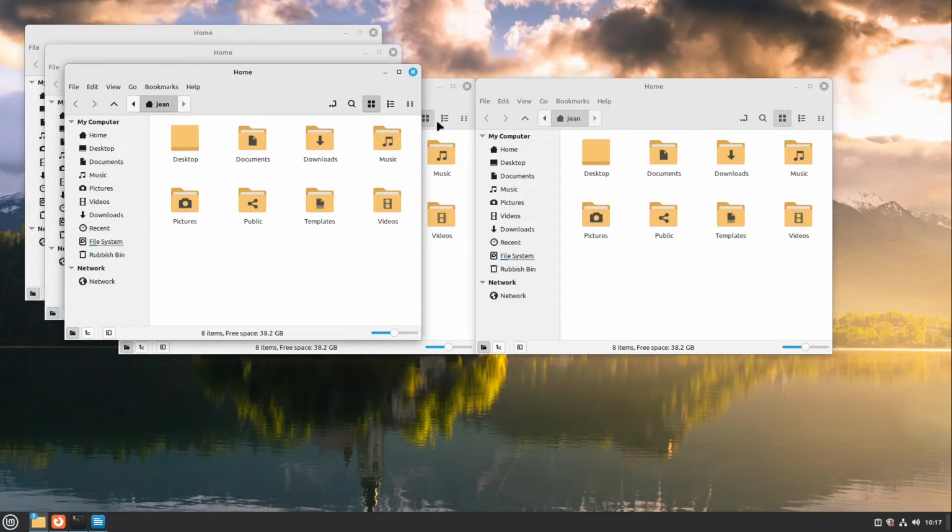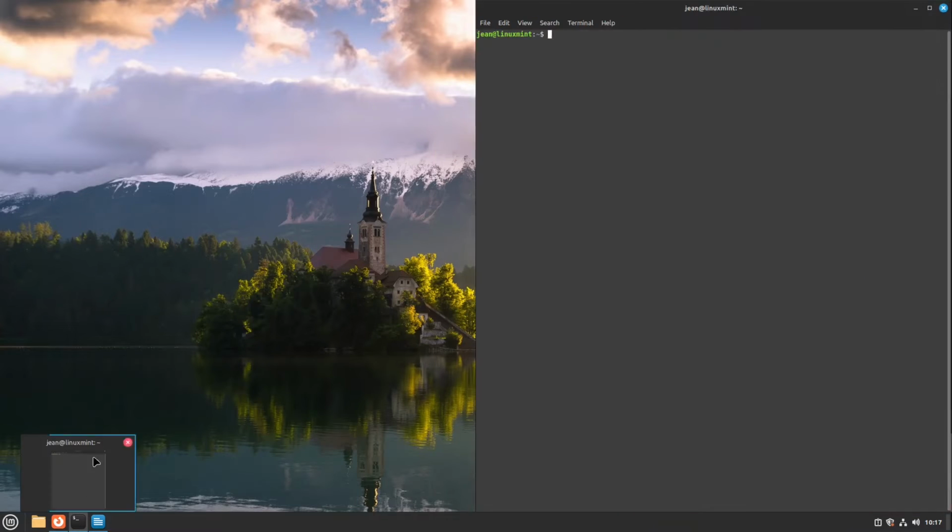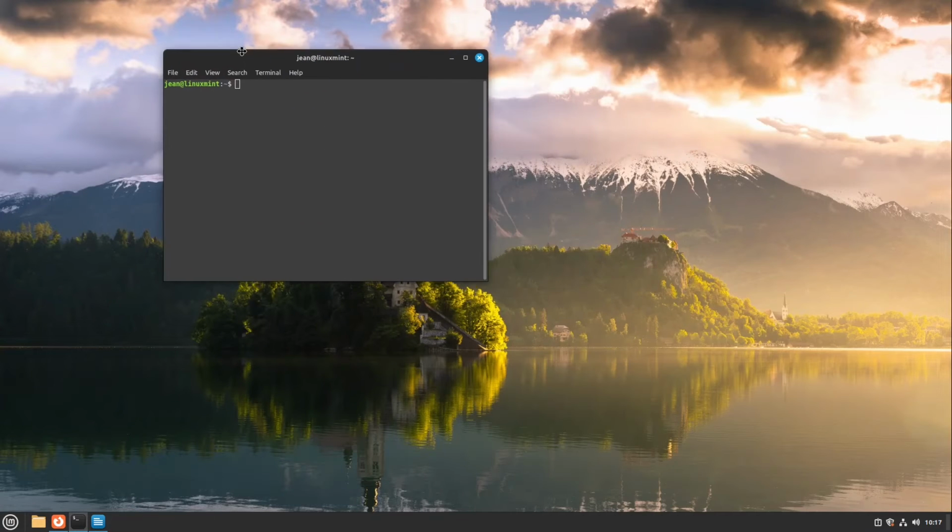So, how you close a window, I guess we all know it by pressing Alt F4. Or on Linux, you can also press in almost every program Ctrl Q, and then you're closing the whole application. This is very cool. But let us come to another cool feature on Linux Mint Cinnamon.